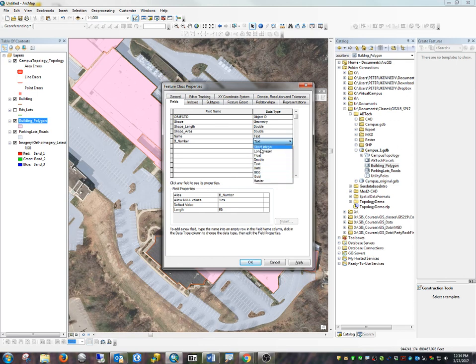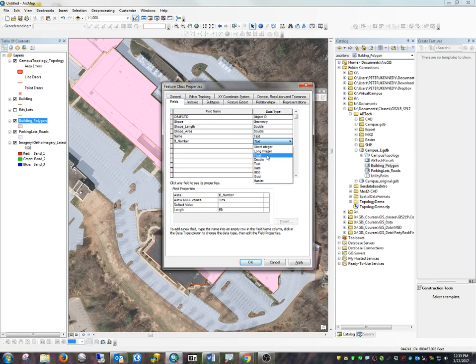A lot of people would say, well, building number, shouldn't that be a number, like an integer or a float? Well, not when it's a number that's like an ID field. You really only want to use numbers if you want to perform some kind of math on the field. So if you wanted to look at the average of the building numbers, building 100 and building 200, what's the average of those numbers? You don't ever want to do that.